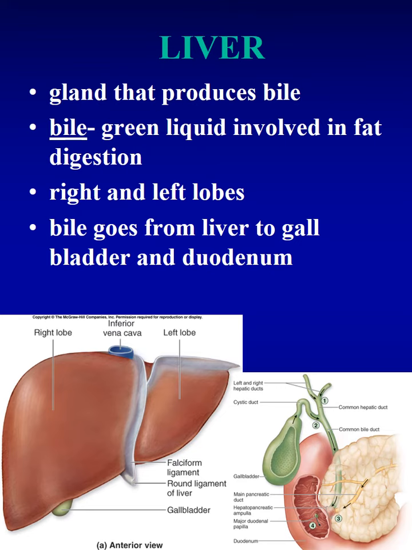We also have the subdivisions of the right lobe into two separate lobes, which are the caudate lobe and the quadrate lobe, where the caudate lobe is adjacent to the inferior vena cava and the quadrate lobe is adjacent to the gallbladder. We also have the hepatic portal veins that carry blood from the capillary beds of the GI tract, the spleen, and the pancreas found within the liver.